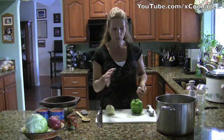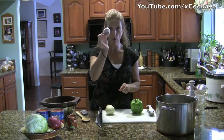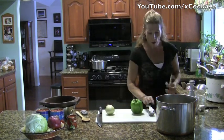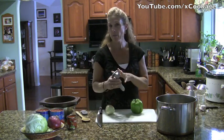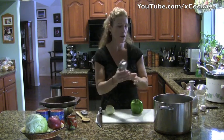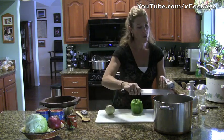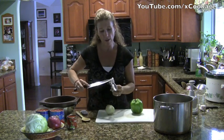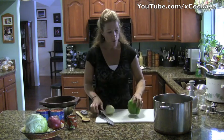So the next thing we're going to do, we're going to use green pepper and onion and a clove of garlic. This is a bulb of garlic, okay? A clove is just one piece of it. So we'll take that, we'll put it in our little garlic press. This is kind of pretty nice. I think Zyliss makes this, and you can buy them at kitchen stores, but it's just a no fuss, peels it, shreds it, puts it right in there. It's just pretty nice. You could use it for ginger as well. And then here's the peel, so you don't even have to touch it with your fingers, which is pretty sweet, okay? So put that in there.